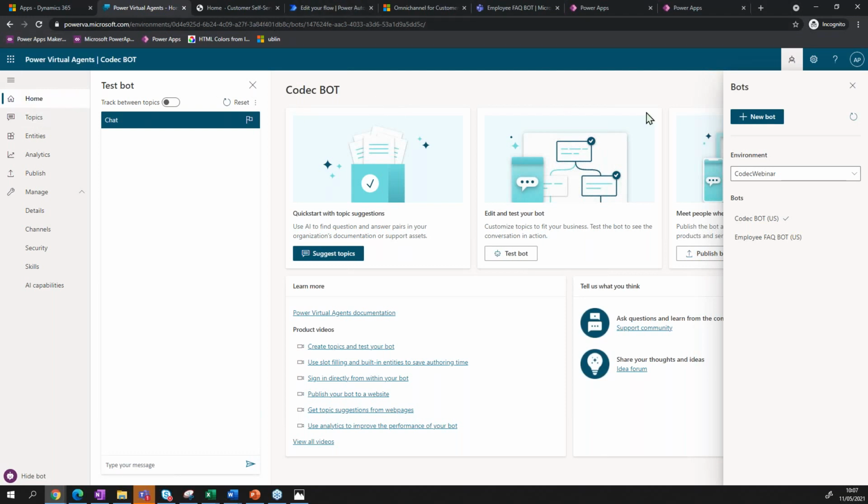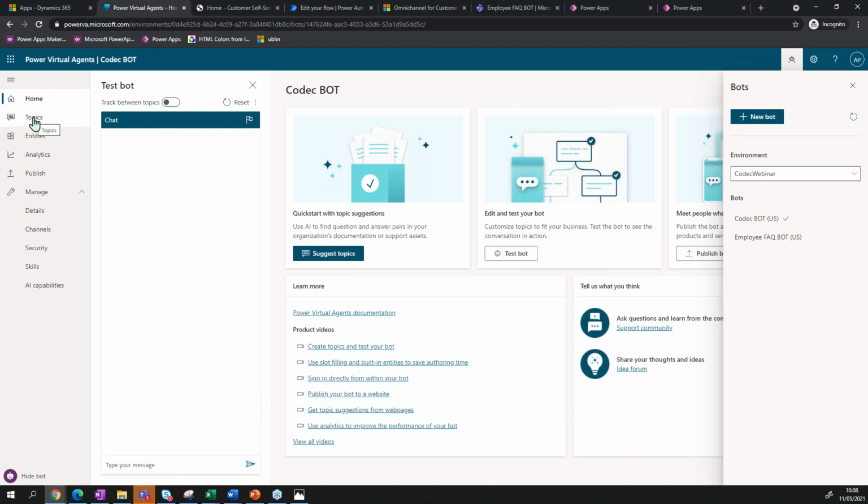So as you can see here, I'm on the home page to begin with. Within the Power Virtual Agents interface, I can have many bots. So the two bots I'm going to show today are just a sample bot that's going to be used on a customer or a consumer facing interface. And then we'll look at an employee bot, which is an internal bot to help manage internal business processes, like answering frequently asked questions put to people departments or HR departments.